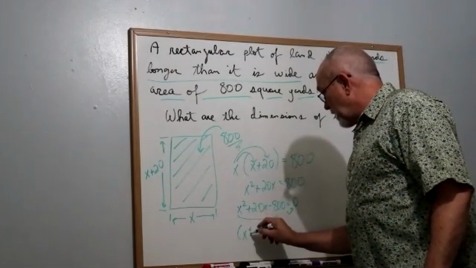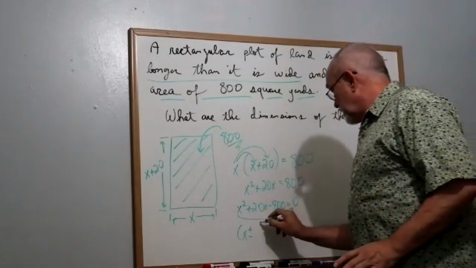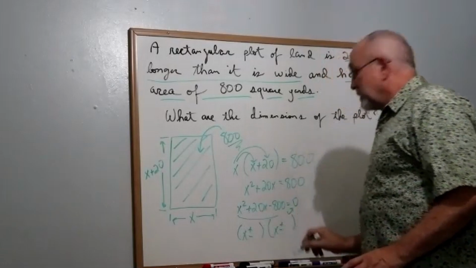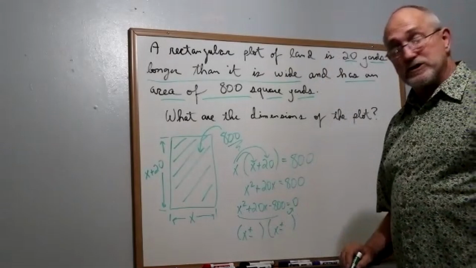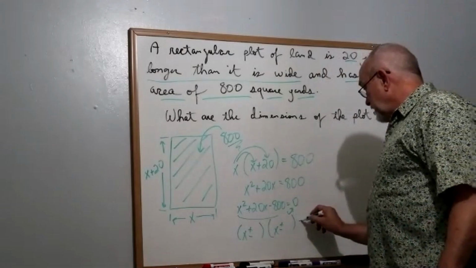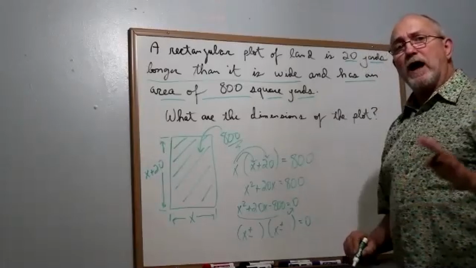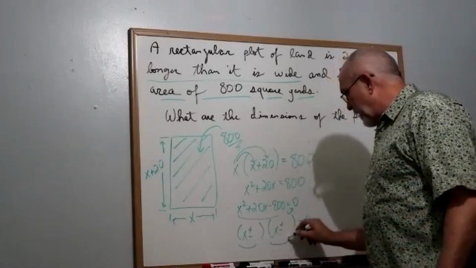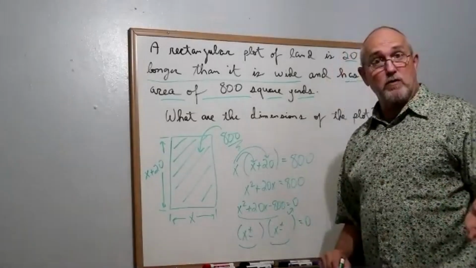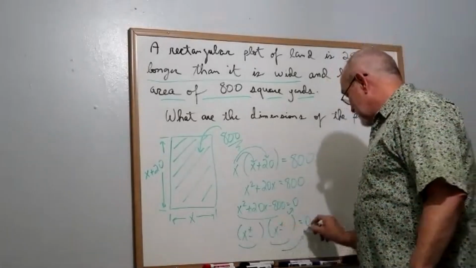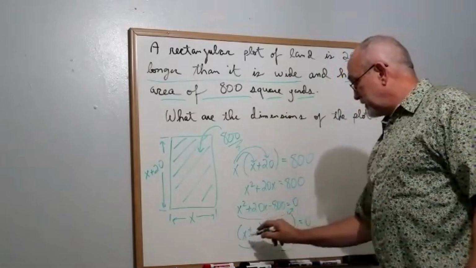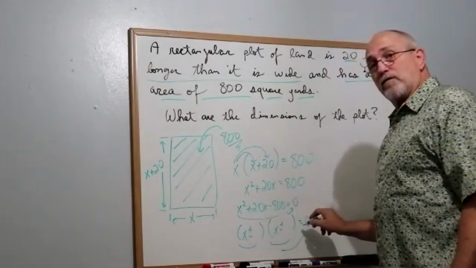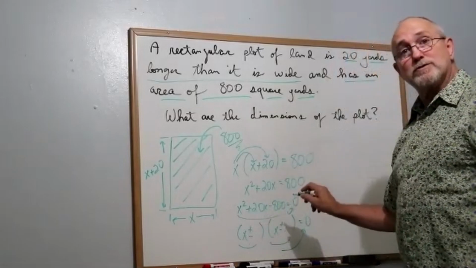x plus or minus, we don't know which yet, something, times x plus or minus, once again we don't know whether it's plus or minus yet, something, is going to equal 0. Now, what happens when you set one of these brackets to 0? Anything times 0 equals 0. So if we can get one of these brackets to equal 0, we know that we'll solve the problem because it will automatically equal 0.